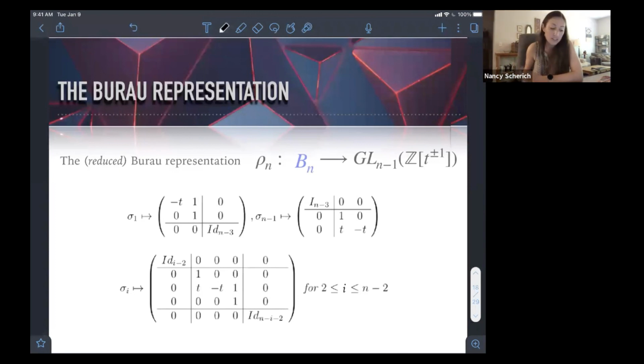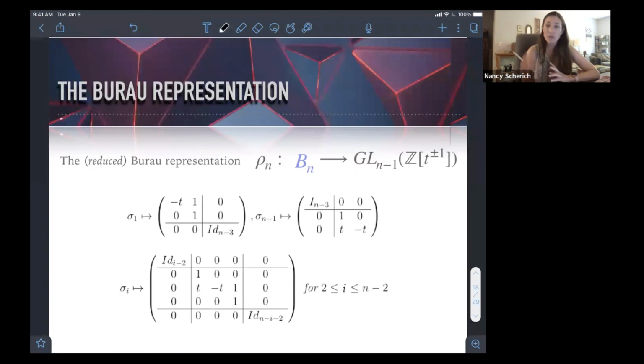Cool. I think the Burau representation is super interesting, and I think it's worth your time to try to work out the details of this and see if you can write down the action on the homology and get these matrices out of it. It's a really good exercise in algebraic topology. But that's where the Burau representation came from. So these matrices didn't just fall out of thin air. If you're thinking about algebraic topology and you follow your nose enough, you would have stumbled upon this eventually one day. Maybe Dror would have stumbled upon this eventually one day. I don't know if I would have, but somebody would have.